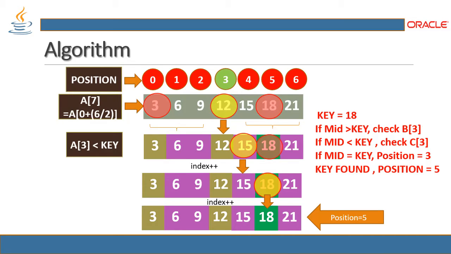This is how it works. Now, as you can see, the complexity is reduced and the time taken is very less. We simply didn't compare half of the list, moved up the pointer, compared and found the key. We get the position number 5. The 18 is stored at index 5. So this is how binary search makes the fastest search algorithm, with runtime complexity of log n.